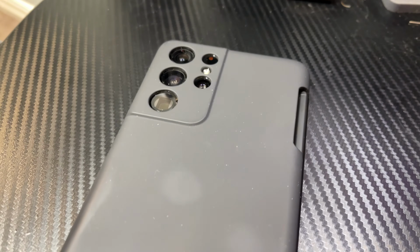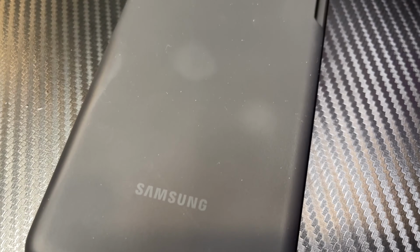The silicone case itself has a nice feel to it. It very much reminds me of the Apple silicone case. I mean, it's basically the same thing. This one's just for a Samsung phone. And it carries the same issues. You look at the back here and you can see that it picks up basically everything. It picks up lint, it picks up dust, it picks up debris. It's like a magnet for everything in this world that is small. So it will pick up all sorts of things that you have to clean off and wipe it off. It doesn't really pick up like fingerprints and stuff, so it doesn't look too grimy, but yeah, it's okay.